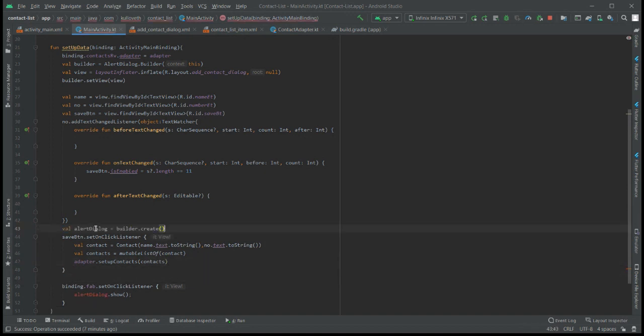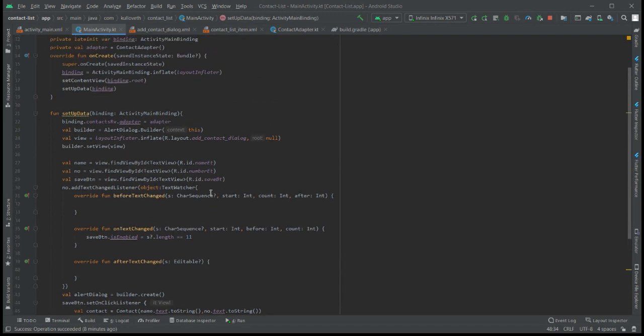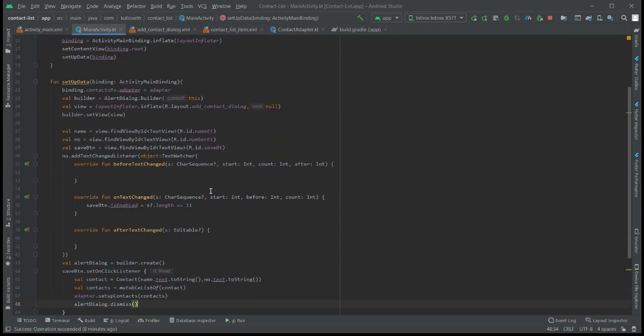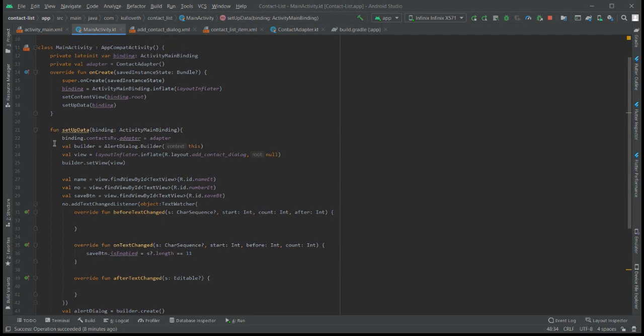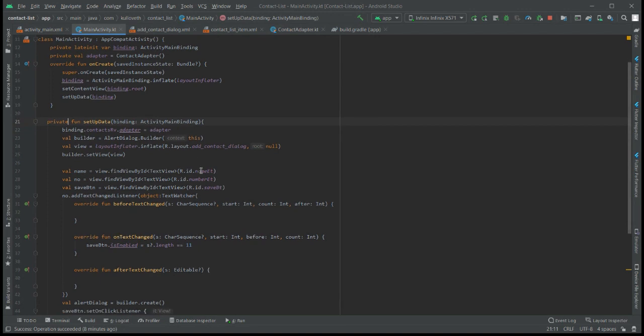We need our alert dialog to be visible. alertDialog.dismiss. So we want the moment we save our contacts, it dismisses the dialog. Okay, I think we don't have any other thing left. So let's test our contacts list app.